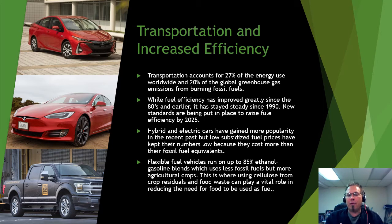Another huge factor going forward is our transportation and the need to increase efficiency all the way around. We mentioned that a bit with the biodiesels, right? A lot of the city buses run on biodiesel now, which has super low emissions. But there are zillions of cars out there. I mean, look at our country alone. There's 330 million people. There are way more cars than that. My family has three. A lot of people have multiple cars. There are a lot of cars out there, and trains and planes.